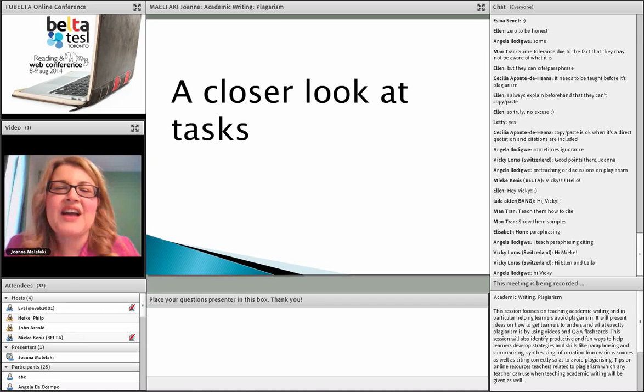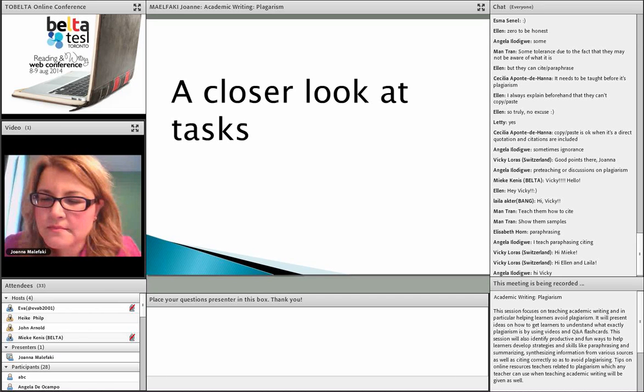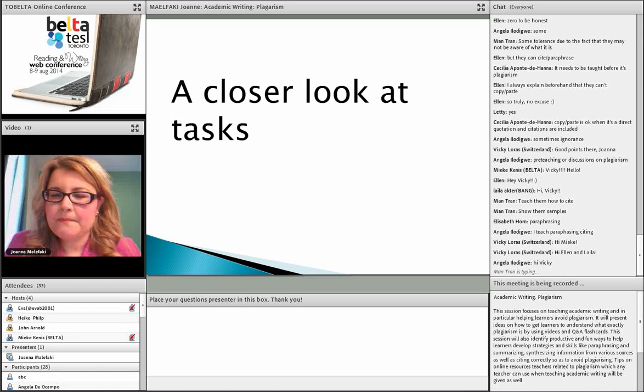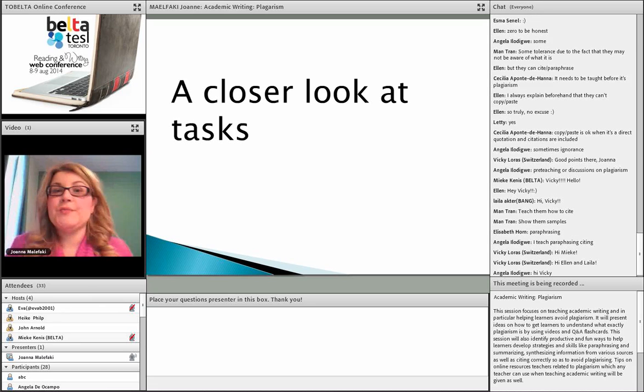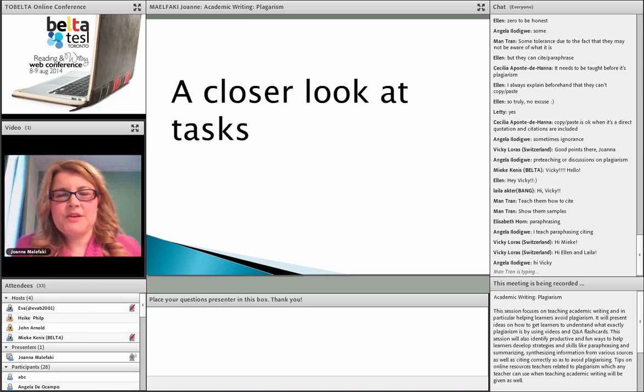So can I see what types of tasks? When someone mentioned paraphrasing, what types of tasks do you use to help them paraphrase? Can I see some ideas in the chat box? Or different types of ideas. And let's not just focus on ideas on how to help your learners paraphrase. What about quoting? They can still plagiarize when they are quoting someone. So I'm waiting a little bit to see your ideas, and then I'm going to talk about some of my ideas.